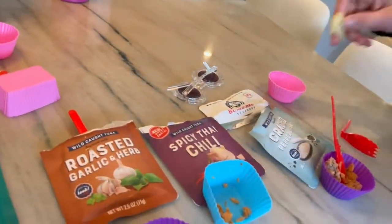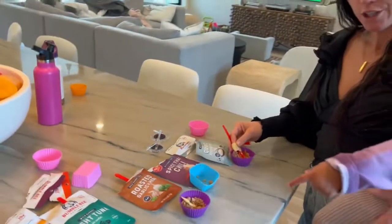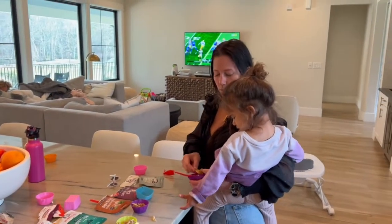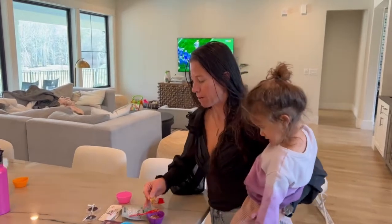All right, let's do this. This is what I thought would be my number one. You want some too? Here, let me try this one. The cracked pepper and sea salt. Smells fresh, light and healthy, doesn't it? I love that. Top three? Top one. I knew it. Number one. Wow.